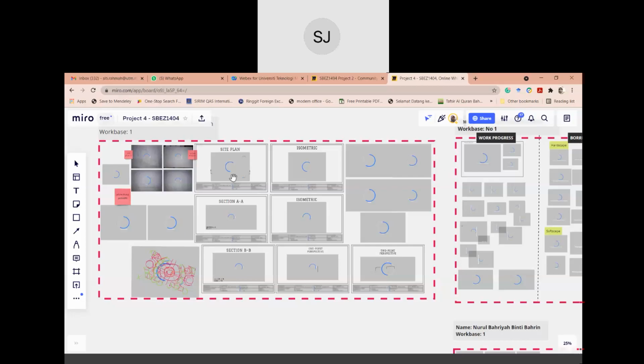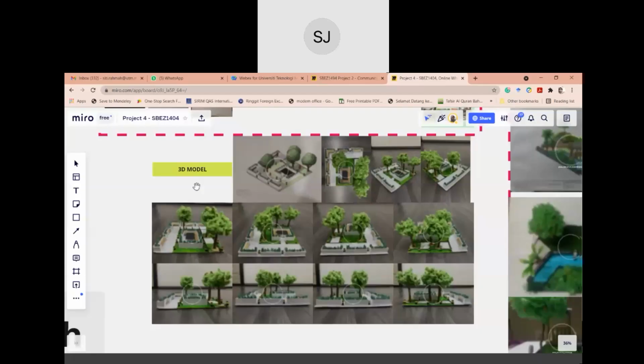Any other questions? Tadi nak menjawab soalan tu, contoh macam kat sini dia ada buat 3D model and then dia ada YouTube video of the 3D model. So kami minta dia submit guna cara lain pula, guna e-learning. So kita mix and match, tak semuanya fully Miro. Miro is for quick sessions and visuals, and the official submission, we are still using e-learning.